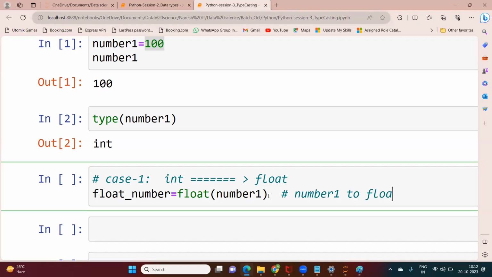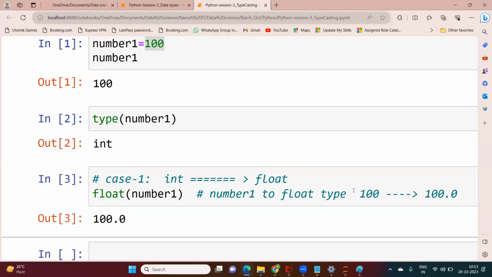Let's first remove the variable name and just run it. Number1 is equal to 100. When you convert into float, what is the answer? 100.0. That is called 100.0.